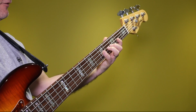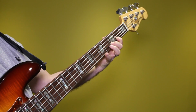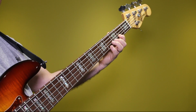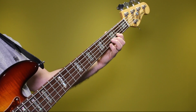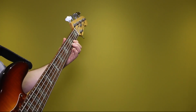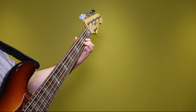So for example, you play a little run here from that E again to a G. What you want to do is to keep your fingers kind of hovering over that string so they are ready to play. So when they have to play, they're right there. So I just played an E and my second finger, see there, it's just ready. The motion it makes is so minuscule. Look, that's all it is. It's just a very simple, small little motion like that.